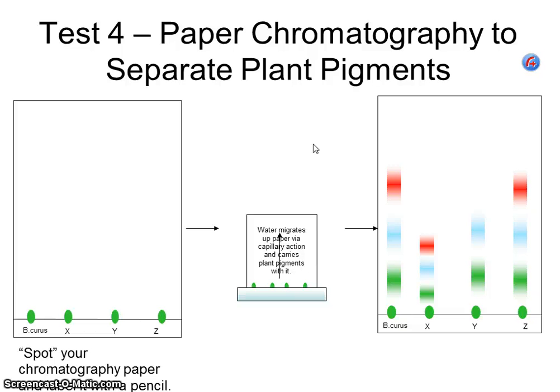You need to do paper chromatography. So you probably have done chromatography maybe in 6th grade or 7th grade. And basically what you're doing is you're putting a spot of pigment from each one of the plants onto a piece of filter paper or chromatography paper, and when you dip it into a solvent, that solvent gets carried up the paper and it drags out all of the different pigments that are in the plant. And then you're going to compare. Well, first you're going to record your observations for what colors you see and how far up they traveled, and then you're going to compare the known species, Botanicurus, to the unknowns.